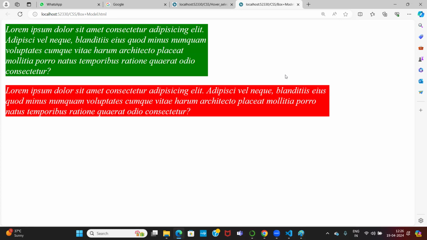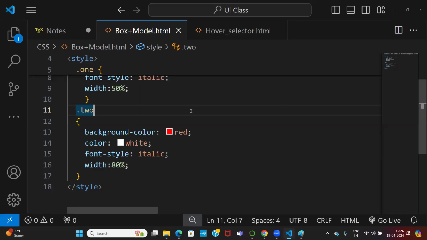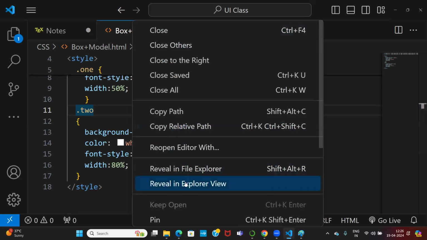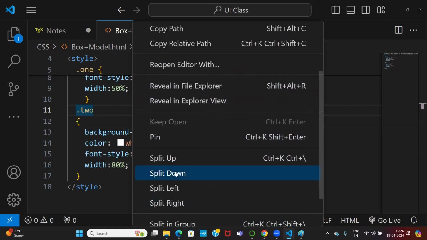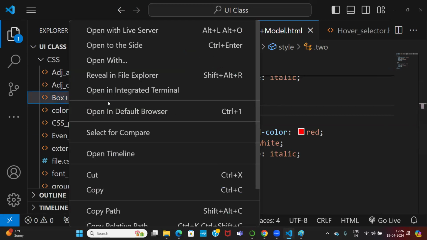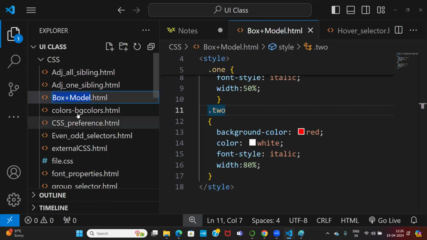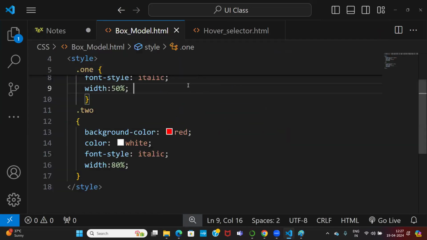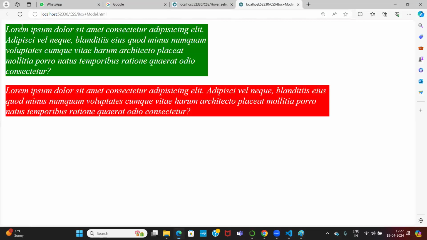So if it is needed, you have to specify the width. Otherwise, you don't specify any width property there. Or you can specify pixel values also. But for height, you don't provide any value. Height is automatically auto. Always the height is auto. Now, can I execute this? It is working fine.